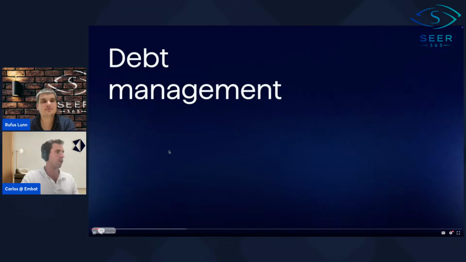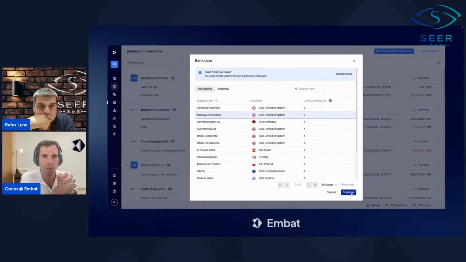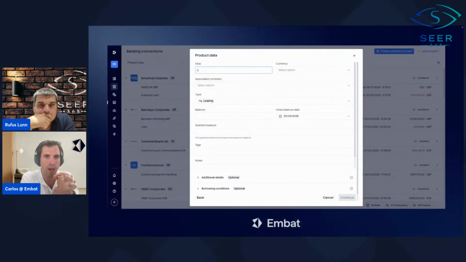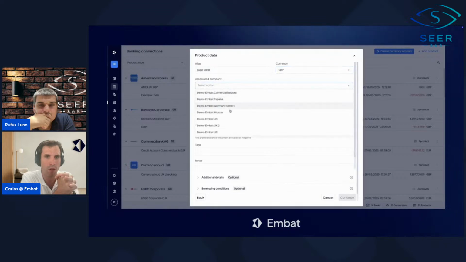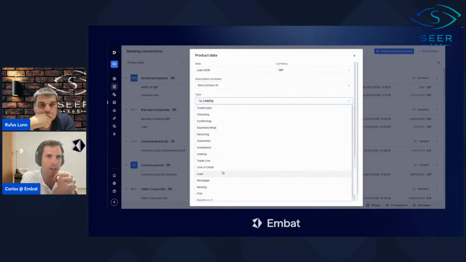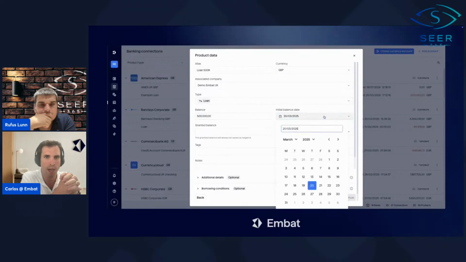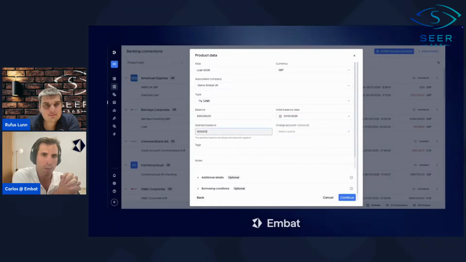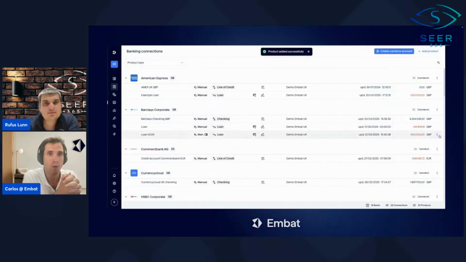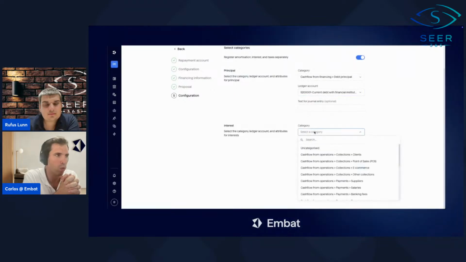So, the debt management module, as we said, not only cash, but also debt product in Embat. You can register any kind of debt product that you have in your balance sheet as a liability. And then for each of those debt products, you don't only have the same reporting as you have in cash, but you also have the ability to introduce your future debt obligations or debt amortization schedules. And that generates a lot of synergies between the cash flow forecasting, obviously, but also your debt reconciliation and the debt posting into Microsoft.